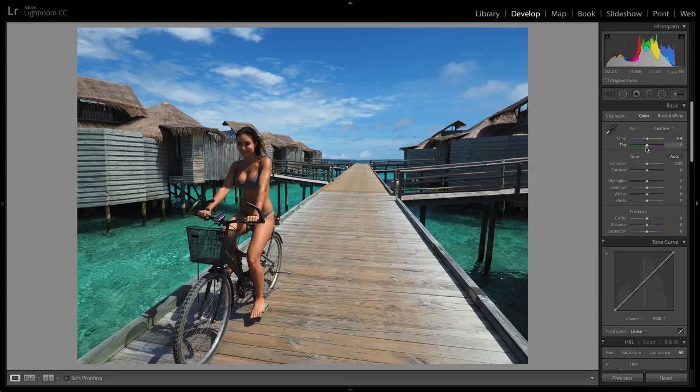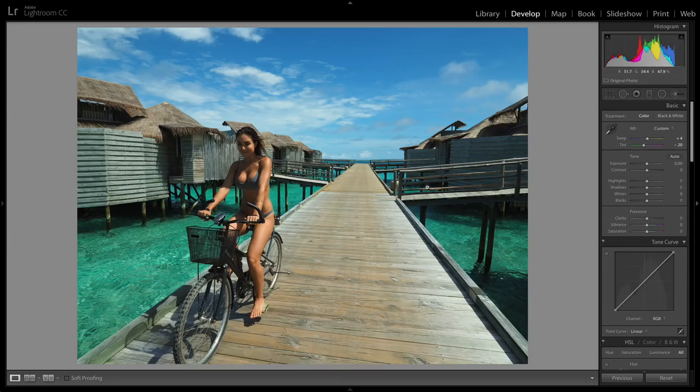And then I want to slide everything a little bit more towards the green. So you can see it's starting to pop a little bit. When I bring it right the way down, it pops. Now the exposure looks good. There's nothing too blown out and there's nothing too dark. So I'm actually going to leave that as it is. And the contrast looks good too underneath here. The blacks are quite nice, so I'm not complaining about that.